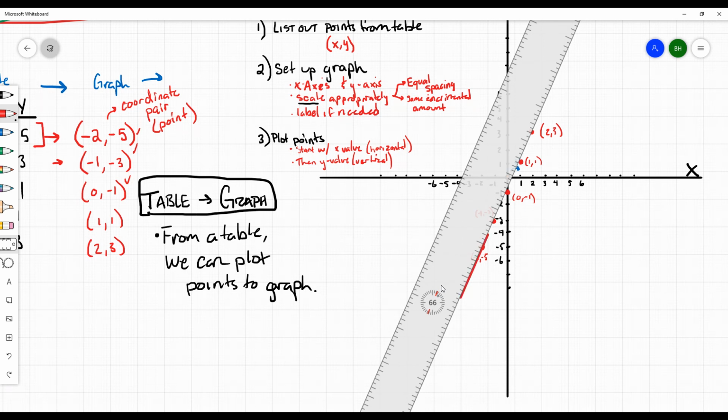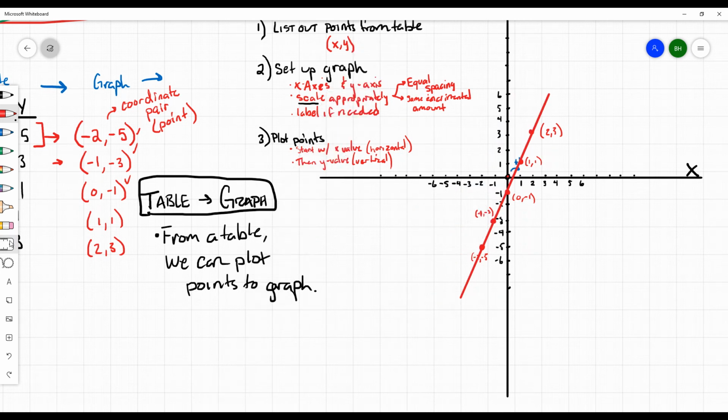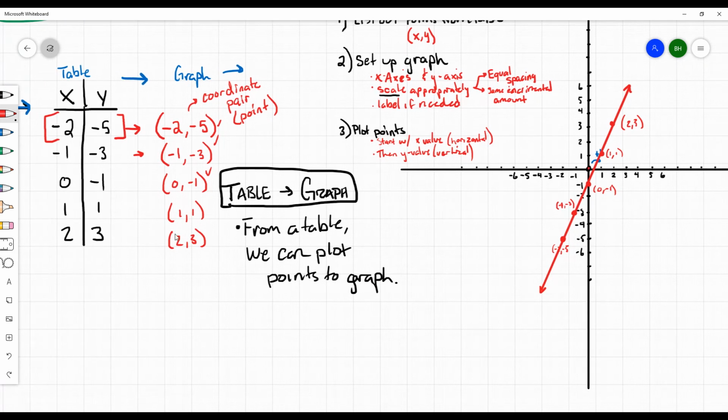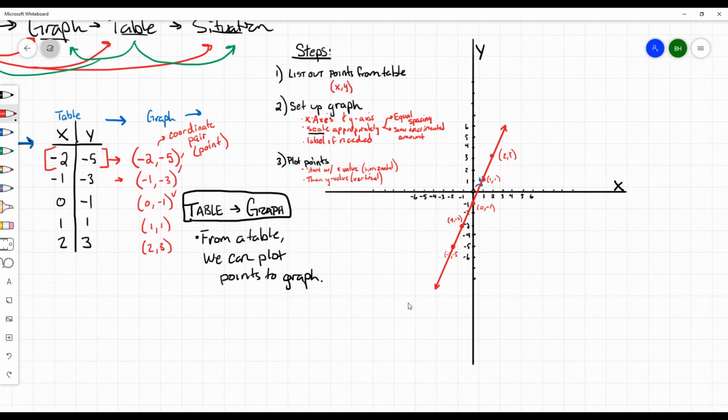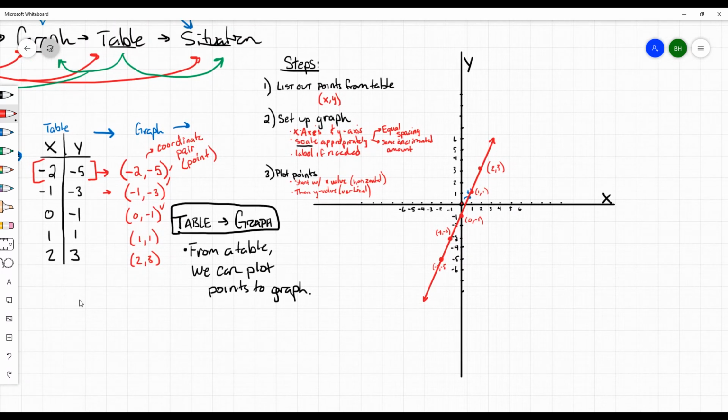Now remember, these are lines that we could potentially make longer than the amount of points that there are because the table that we had from before could have been extended even further. And we could take this table and add more rows to it to fill it in some more and make this line even longer. But in this case, I would just put little arrows at the ends signifying that this could go even further than needed.